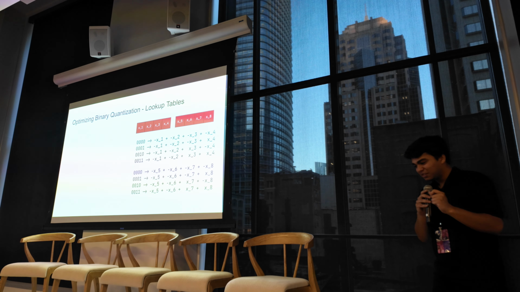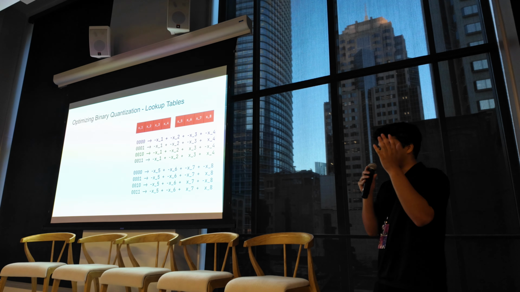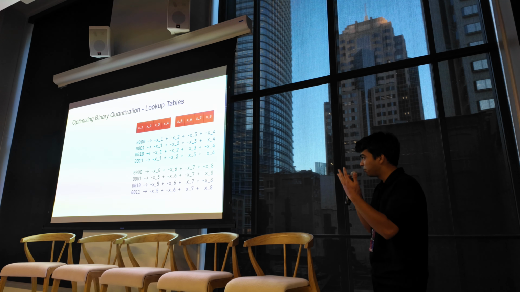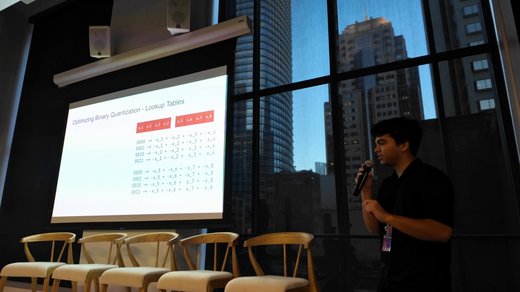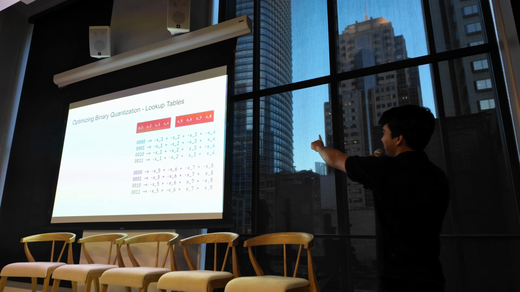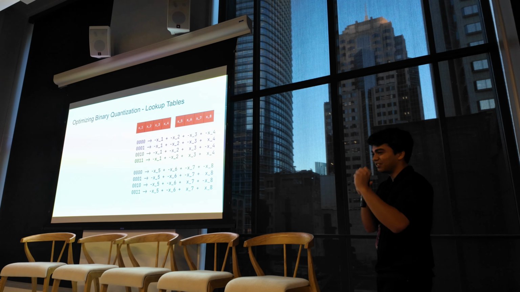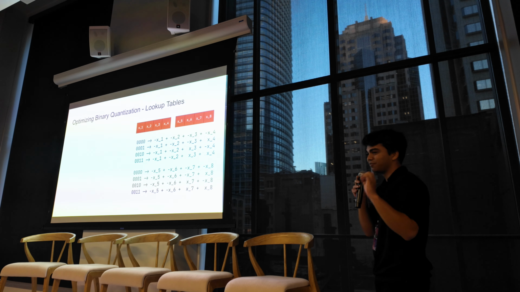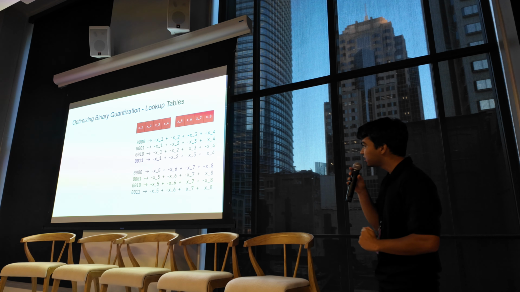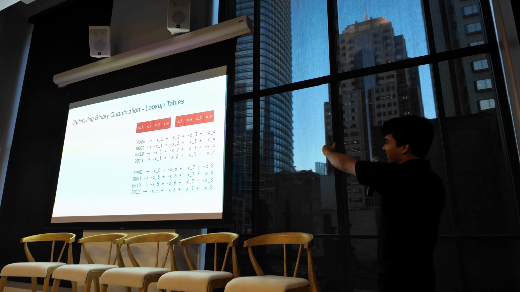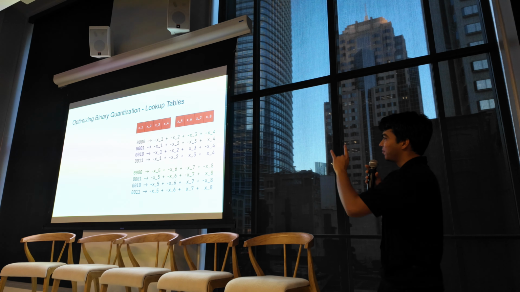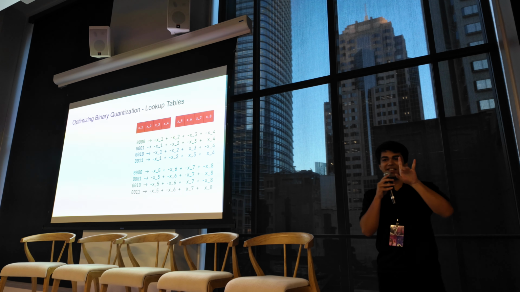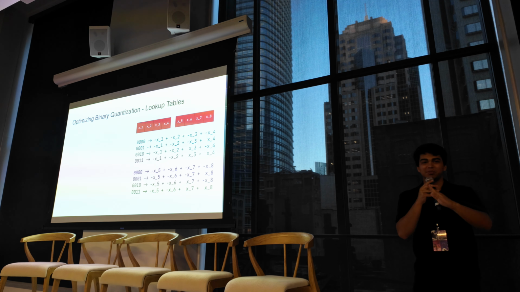So if you're doing a regular floating point dot product and you want to optimize that, how do we optimize it? One simple thing you can do is, suppose you have an 8-dimensional embedding, right? You have 8 values. Split it into 2 chunks, 4 values each, or 4 dimensions each. And remember, those x's are only 1s and negative 1s, so only 2 possible values. So for each chunk, they can only choose from 4 possible values.